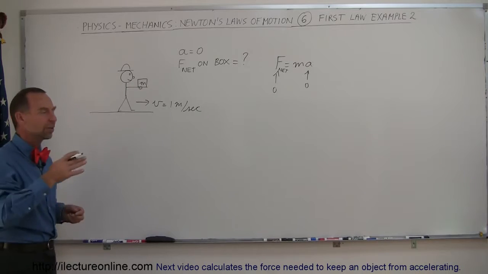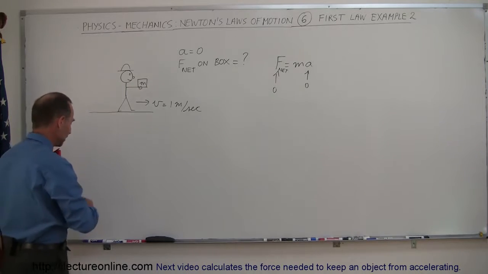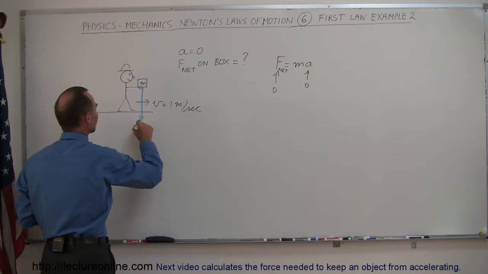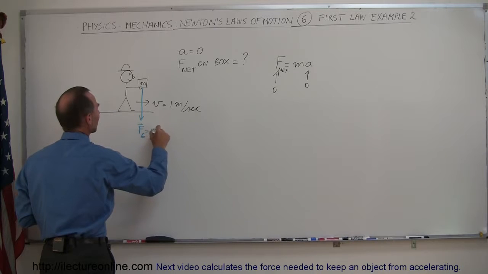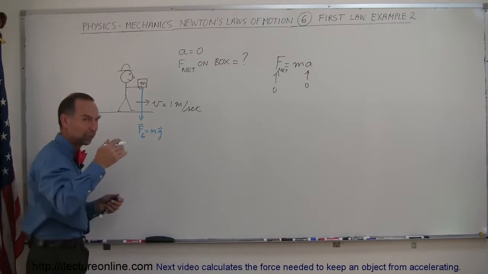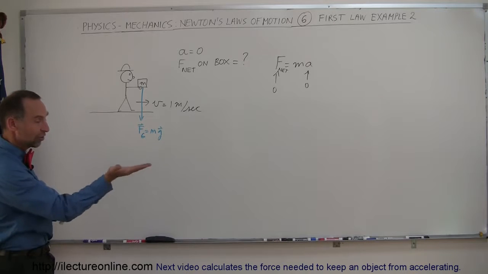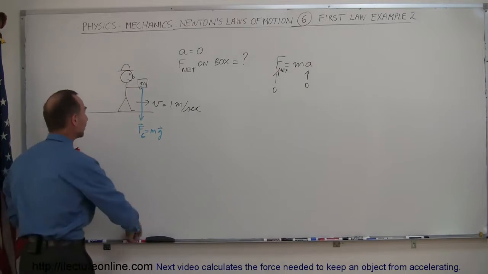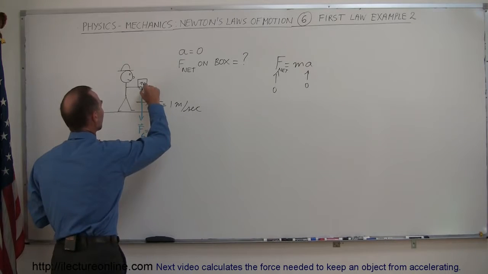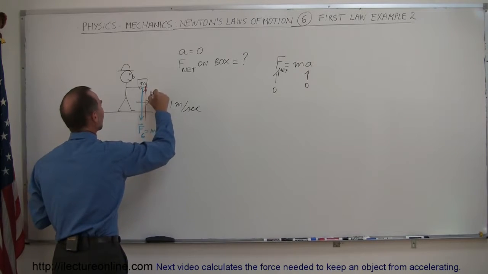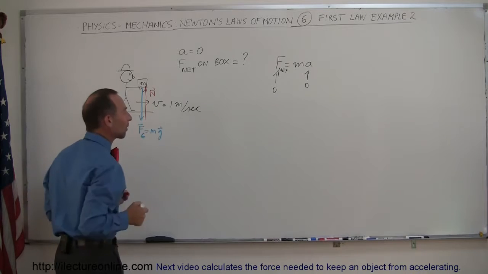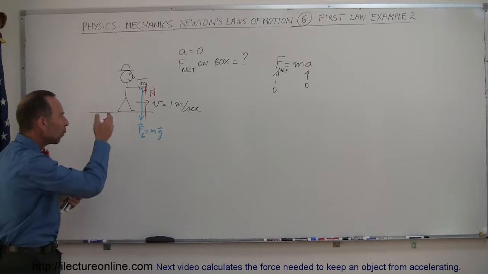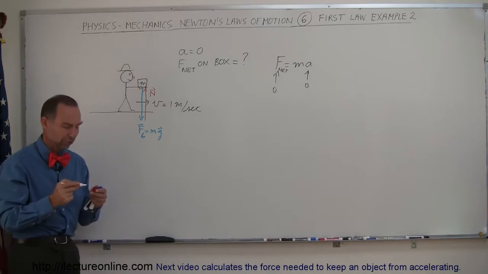So let's look at all the forces on the box in the vertical direction. Well, we definitely do have the force due to gravity, downward like this. So F due to gravity is equal to the mass of the box times acceleration due to gravity, which is of course downward. And then of course, since the hand is right there, if you pull the hand away, the box will accelerate downward, but the hand is giving it the reactionary force, the normal force to the box. So normal force, which is equal in magnitude, opposite in direction, that's Newton's third law, and so the two forces cancel each other out. So in the y direction, the vertical direction, there's no net force.